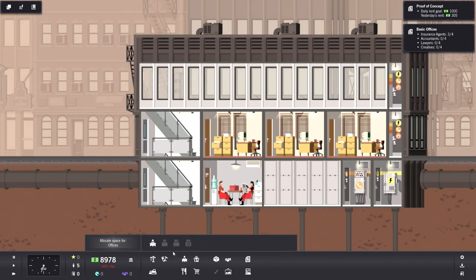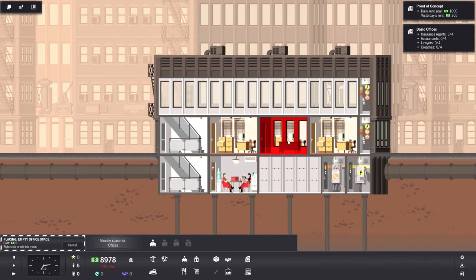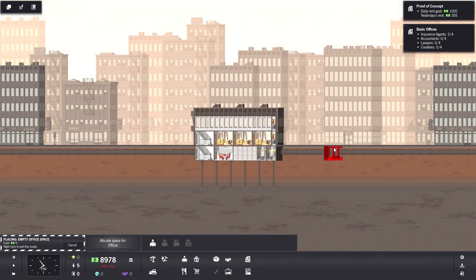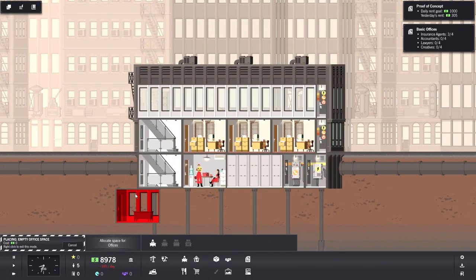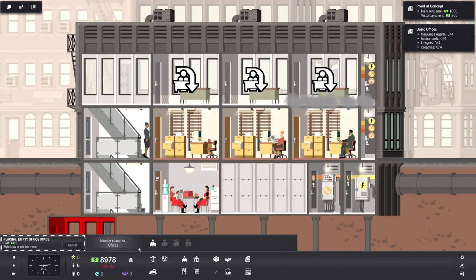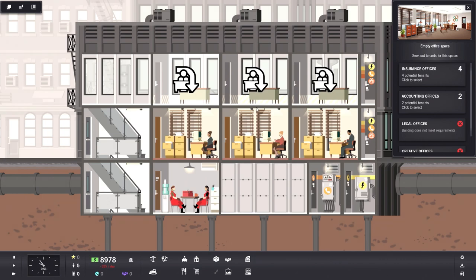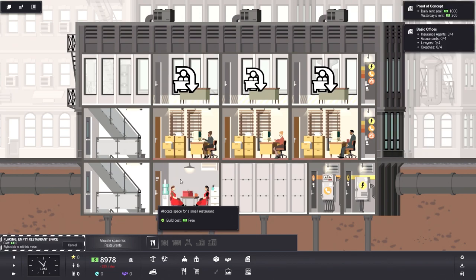Anyways, we're going to need some more offices, because that's what we do. I'm actually going to see if I can build this way instead of this way, because I want this thing to stay at the end. So I'm building more offices, people. I'm building more offices, and I will love to rent them out to you. There they are. A small restaurant. I'll get one.